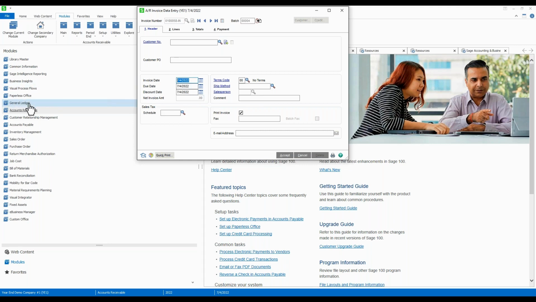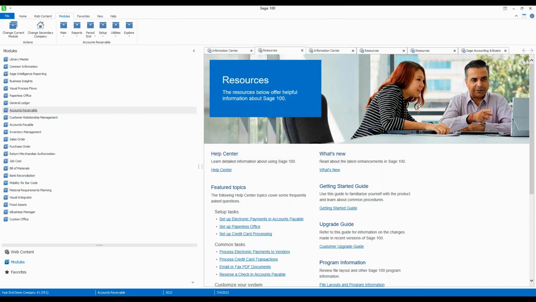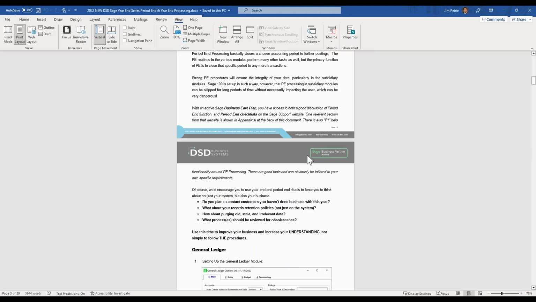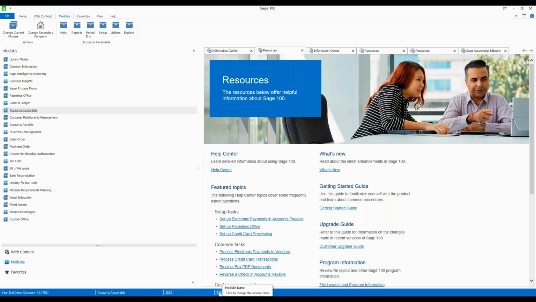Gotcha. I'm not 100% sure why my GL entries weren't getting the date from the system date, but I think it has to do with the fact that they were already created and in history somehow. I've got keep deleted entries turned on in my setup, which means that I created those entries in the past, and that's why they're coming up with the wrong date. That's my theory, at least. I'm happy to dive in with somebody if they're having trouble with system dates and talk through it more. But conceptually, the system date for the module just populates the reports and data entry tasks.